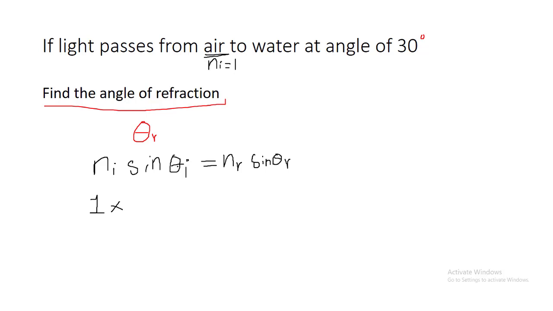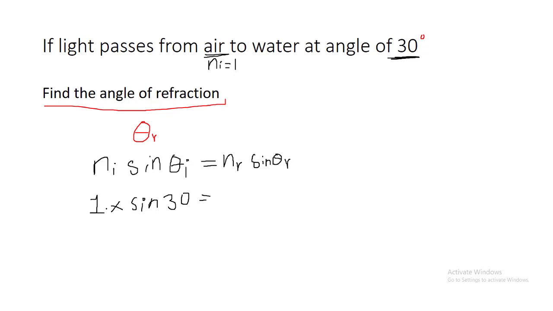And what is theta i in this case? The theta i is the angle of incidence, the angle that is given. This is theta i. I'm pretty sure at least a couple of students in the exam will make this mistake. They will just say 1 multiplied by 30. That's not correct. What about the sine? You shouldn't leave out the sine. You have to insert the sine as well. So don't say 1 multiplied by 30. Say 1 multiplied by sine 30. Because 30 is different than sine 30. Don't make this mistake. The sine is also relevant. The sine is also important.